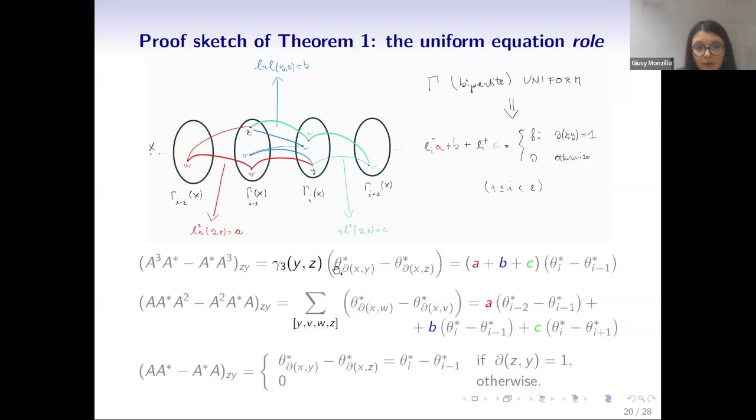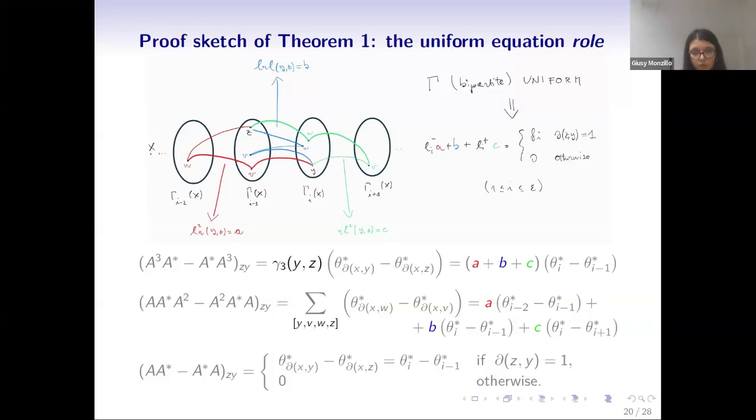You see now, this is the number of all possible 3-walks from Y to Z, but we know that in this specific case, these are the 3-walks: A plus B plus C. And here again we sum over 3-walks, and so we have just these three terms, A, B, and C. Here we are just writing explicitly the value of the distances. For example, here we have A multiplied by this, because B is at distance i minus 1 from x, and W is at distance i minus 2 from x. The same works for the other ones.